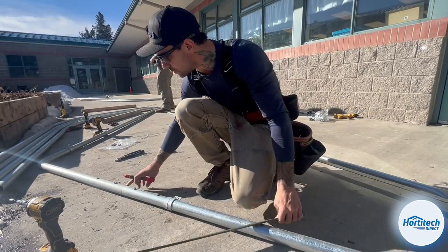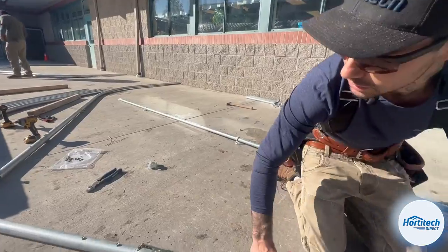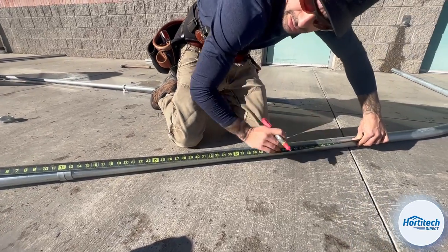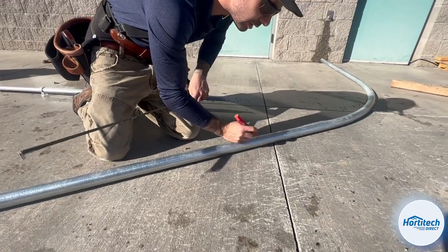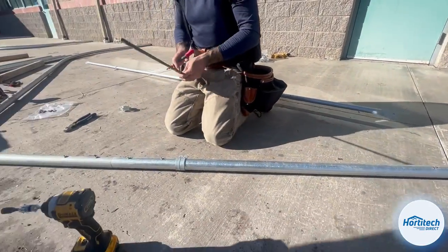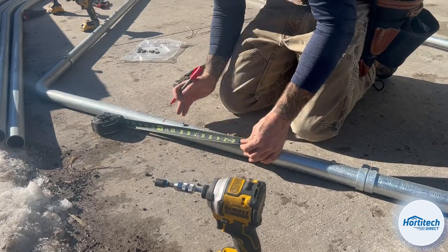So I like to use our seam right here as a measuring point and I'll pull off it. In this case, we've got 53 inches to our first mark. And that is going to be where the bottom cord of our truss is going to lie with our brace band. And our second piece is going to fall at 12 inches for our second brace band, which is where both of the webs are going to connect.